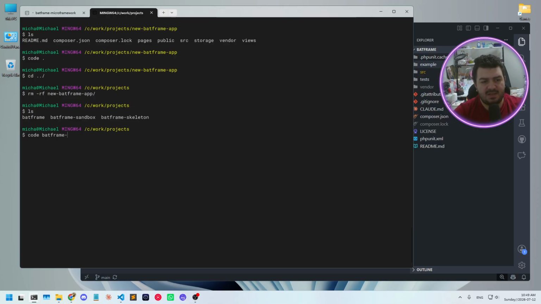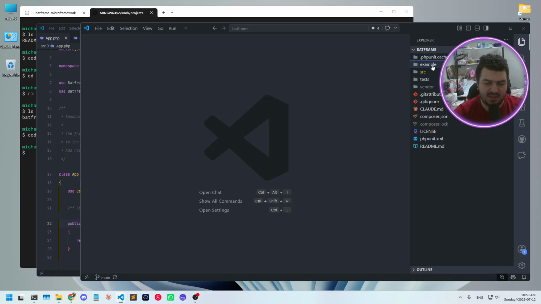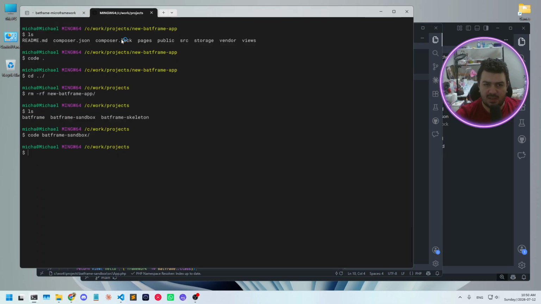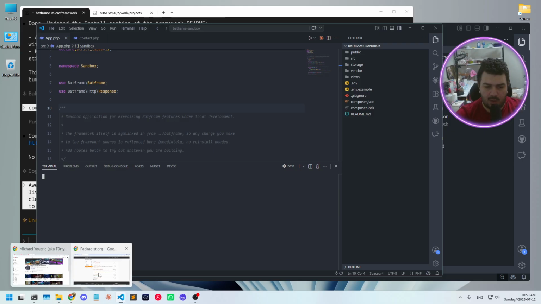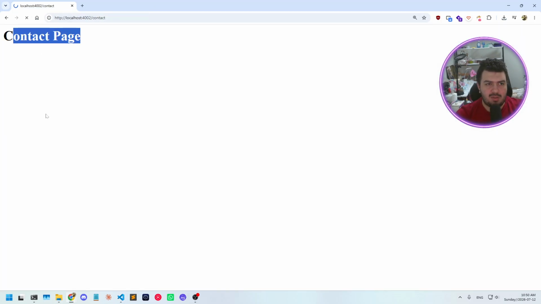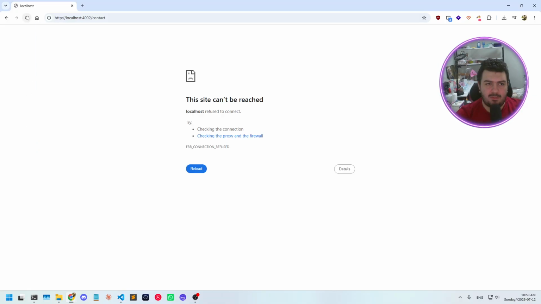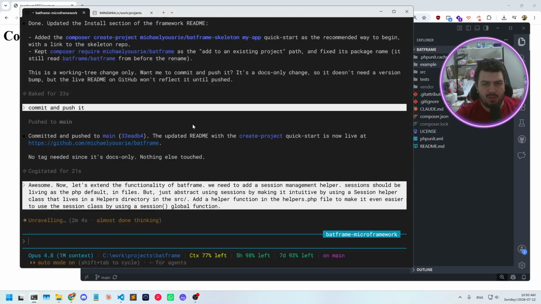Okay, so Batframe sandbox. I don't want to make edits to the example and then end up pushing them just when I was testing. So instead, I'm just going to keep testing in the sandbox. That way it is a completely isolated environment and I can mess around inside of it as I like. So this should not be working anymore because I turned off this. And then txt public, give it a refresh. Now it works. We're going to just leave that running. We're going to go back to Batframe.